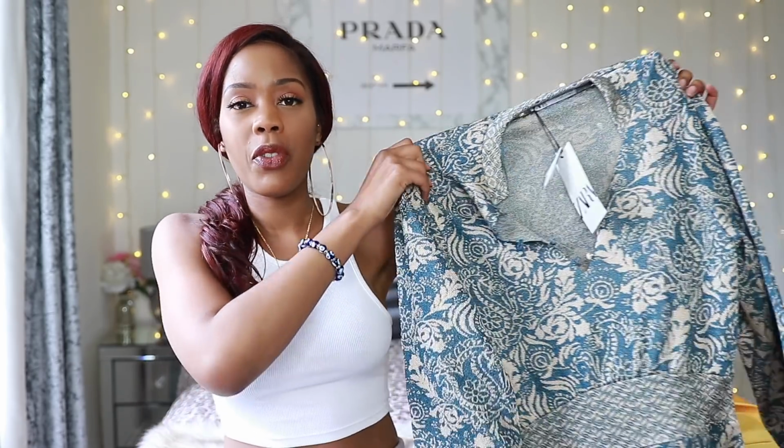That's really harsh to say, it makes me sick. It obviously doesn't make me sick, but it's just a bit of a busy print. And you guys know me, I'm not afraid of a busy print. But just something about this, even for the 20 quid, I was just like, no. And 20 quid is obviously the same price as both of those pairs of trousers. And so being that I'm keeping both of those, I was like, okay, no, sacrifices need to be made.